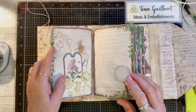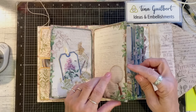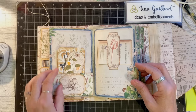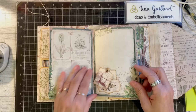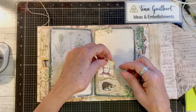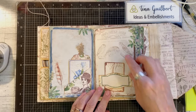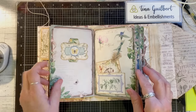And there, I'm just gonna flip through it. There's a lot of ephemera in here. And the kit comes with so much. The kit, honestly, this journal makes itself. You can just do whatever. It just makes itself. So I'm just gonna show you all the beautiful pages and the tags that come with it.